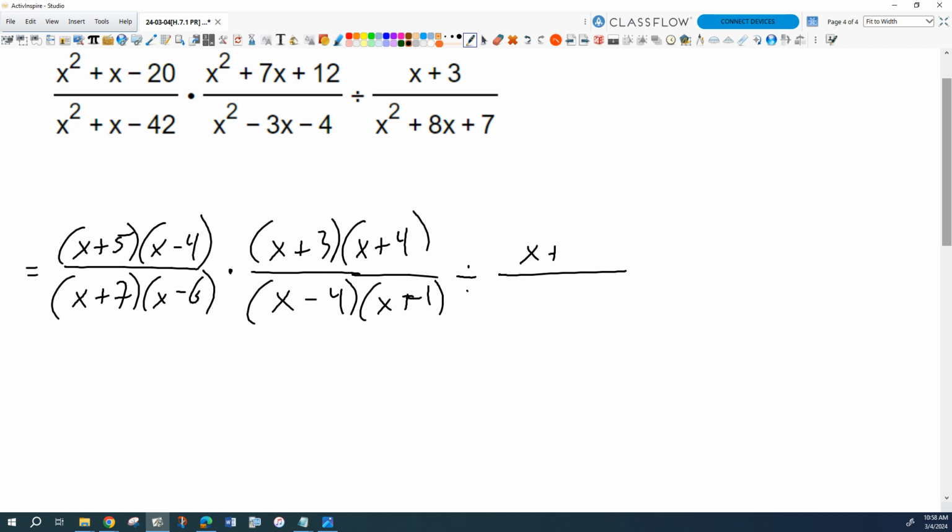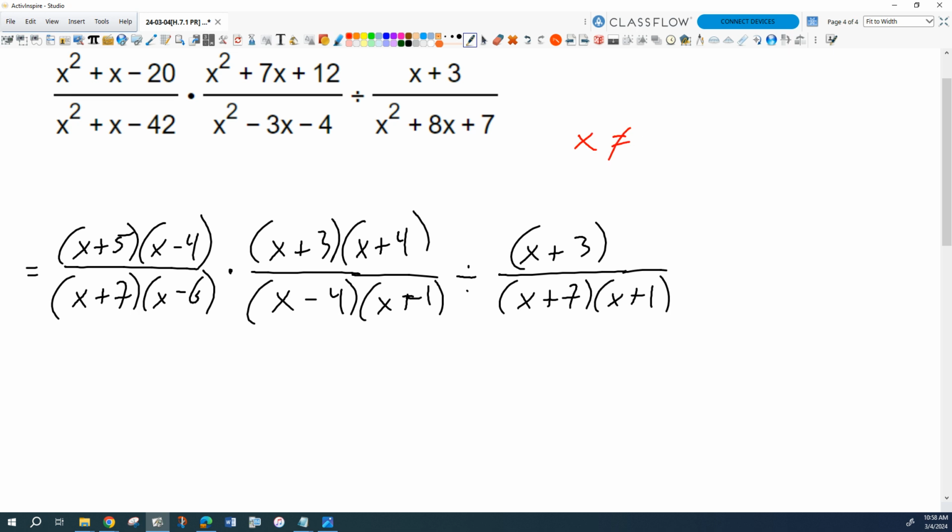Top's done. Now you have to take out the exclusion of the value. We will, but we gotta factor it first. In order to know what the exclusions are, we gotta get it factored. So how about this guy? X plus X plus 1. Okay, now, good. Now we've got everything factored, so we can compile our exclusion list here.